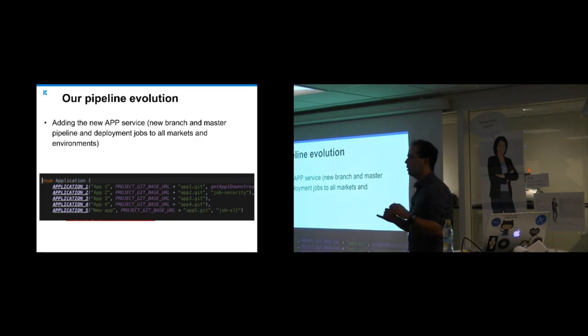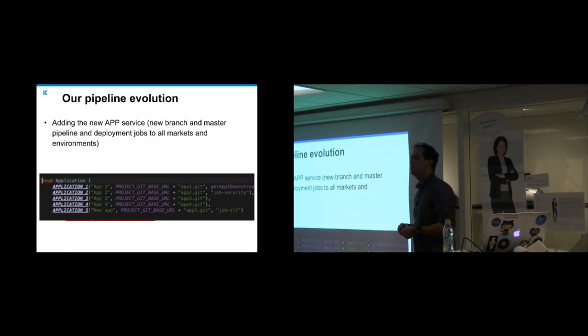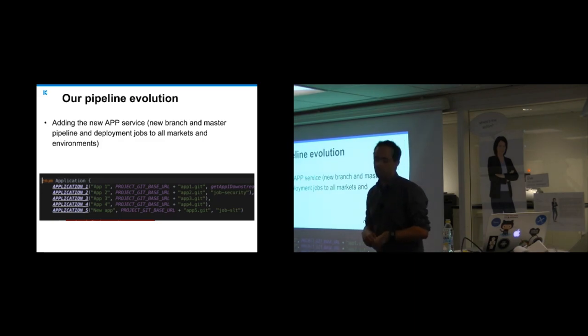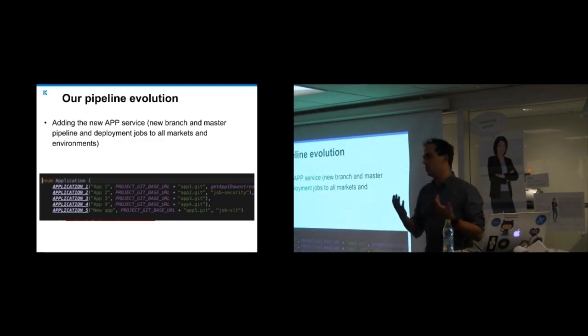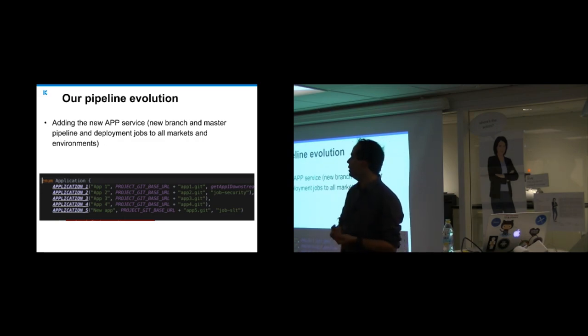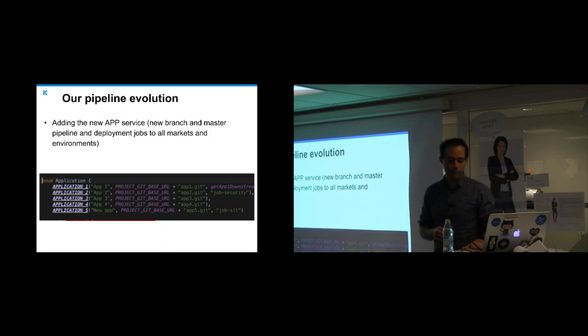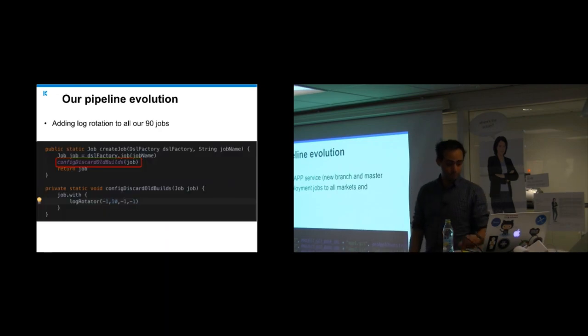And it was really cool because if we had to think about the pipeline all over again and create all the scripts like AWS scripts, Gradle scripts, tests, and configure Jenkins manually and everything, it would take at least 3 days to have everything in place, plus testing and monitoring. And with this, we still tested and monitored everything to check that it was all right, but we saved the time of creating everything through the GUI. That's what no one wants to do, actually, because we are pretty lazy sometimes.